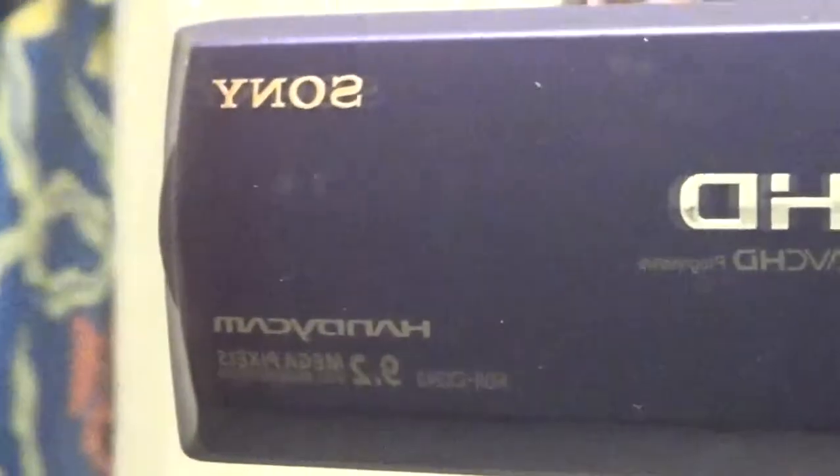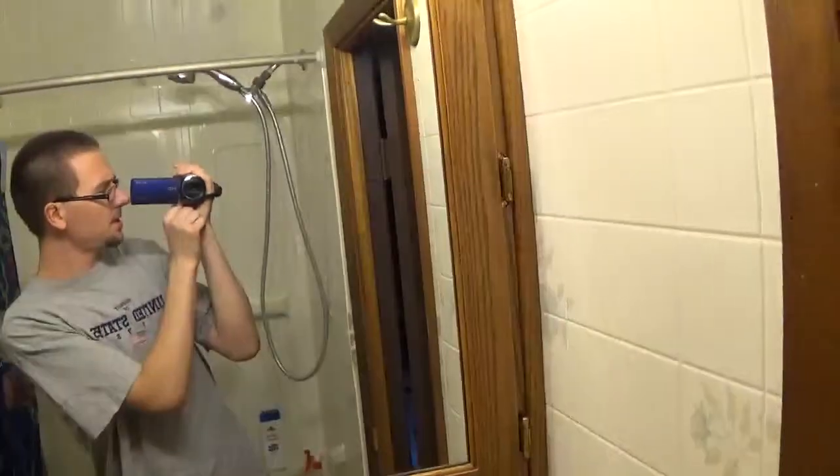Well, you want to see my camera? This is the one I bought at Walmart today when I was up there. We swapped cameras with my mother — she got my EOS 70D and I bought this one here. Sony Handycam. I have no idea what it is, I just bought it. I didn't care. It's got a micro SD card and a USB built into the camera to charge it and plug it into your computer.